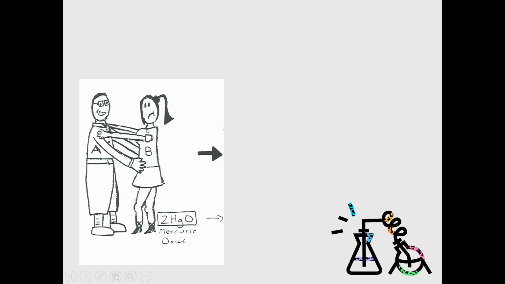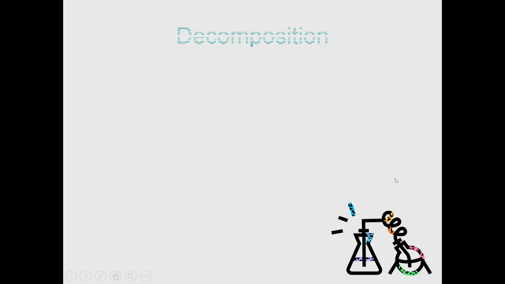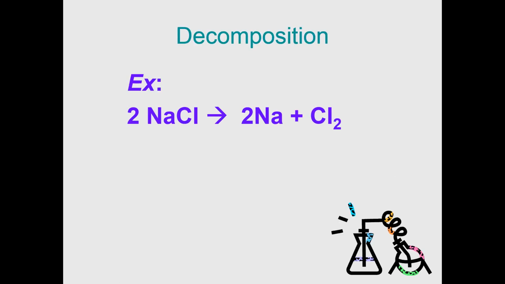Here is a couple. This is our reactant to start, and then this relationship decomposes into singles, and we just took this one reactant and broke it down into pieces. This is an example for the decomposition reaction, and it's the exact opposite of the synthesis reaction. We start off with one reactant, and we break it down into multiple products. So synthesis and decomposition reactions are just opposites of each other.